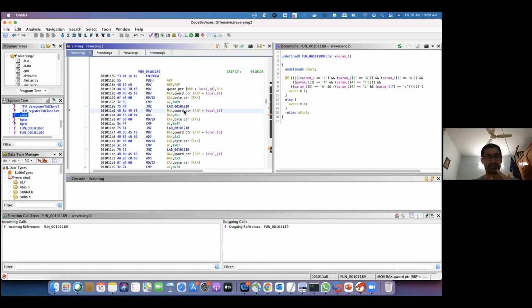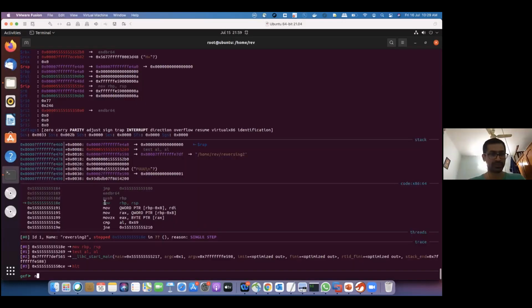I would repeat what I mentioned here: let's assume that you don't have the pseudocode, right? And you just have this debugger. And now you somehow identified that this is a function which would give you the real password, right? And another hint is that you have some ASCII characters being compared with your input, right?